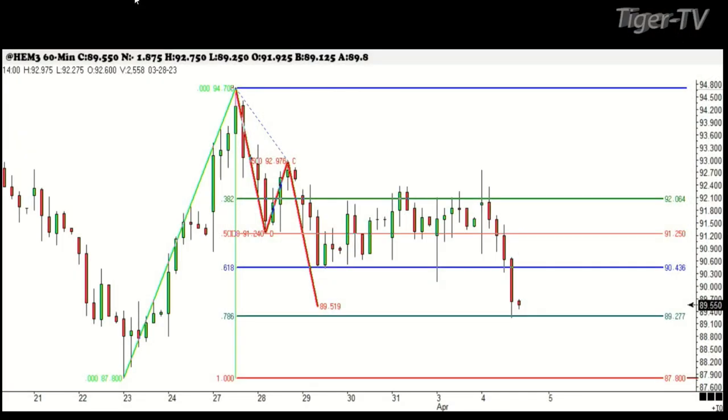Let's get this up here so the folks can see it. This is actually pretty good because you just put a one cent stop on it. And the reason why is because, there we go. That is setting right at the exact 786. It hit it 2 days in a row. So I have my stop working at 88.10. That's where I'm risking only $500 in that. But I become a hog farmer for $500. So that's what I'm doing.